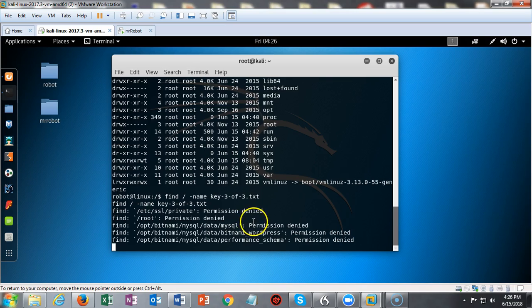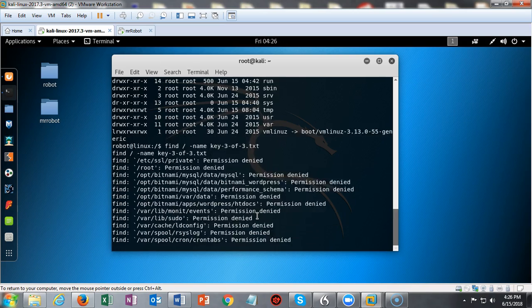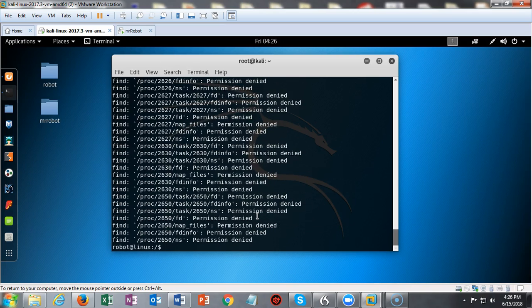What we have to do at this point is get an account with root access and with the octal permissions of 4000. So let's see how we go about doing that. Again, using the find command, I'm looking for a program that has the permissions set to 4000, or root access, I should say, that's going to allow me to get in and run as the root.